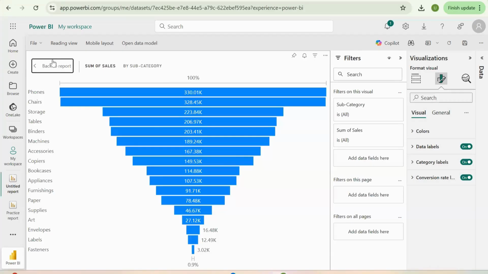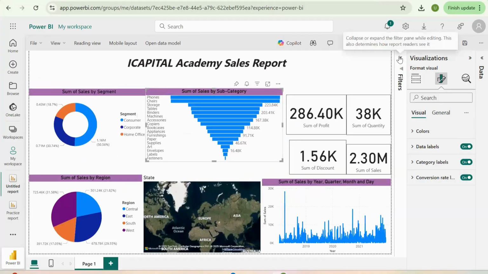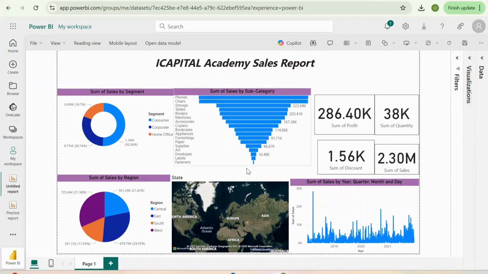And if you want to go back, just click on this back to report and see. Like now I'm closing everything. Yeah, and you can see how our dashboard is now looking.